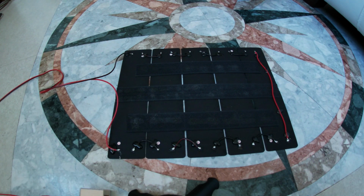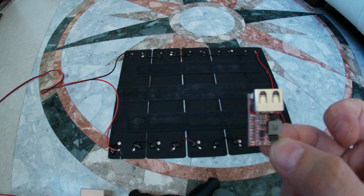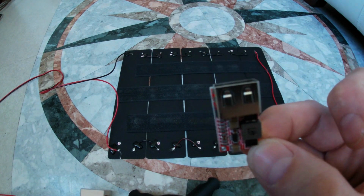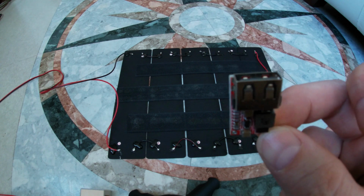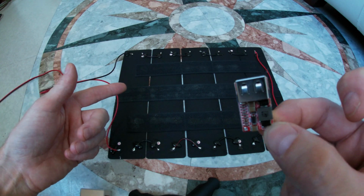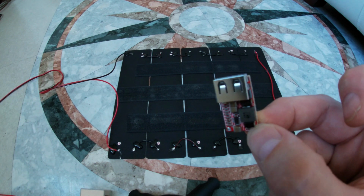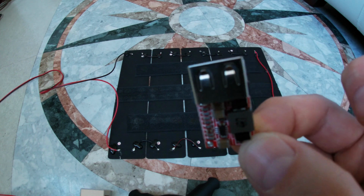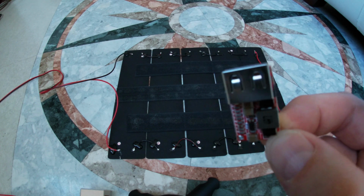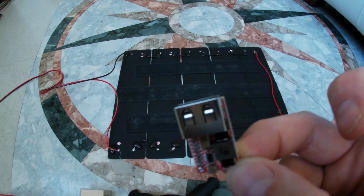I got a visitor, a cat coming up on me. Move. So this right here is basically a micro rectifier, and in this case I've got about 20 volts of the solar panel coming into it, and the output is 5 volts, and it can produce a max of 3 amps, but that's max. I wouldn't recommend that. It'll get hot, but for a 1.5 to 2 amp load pulling on it, absolutely no problem.